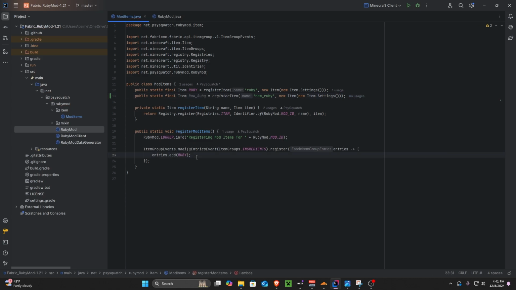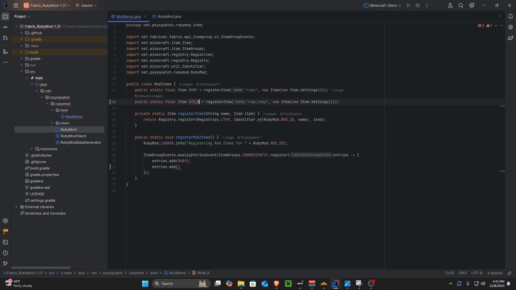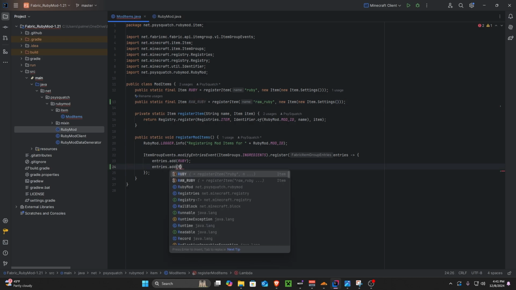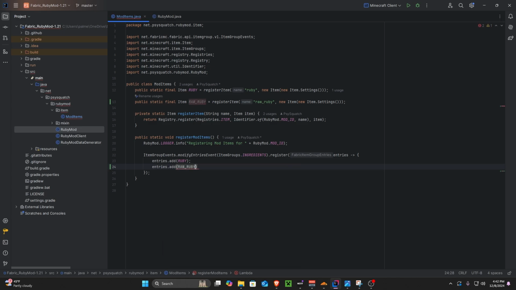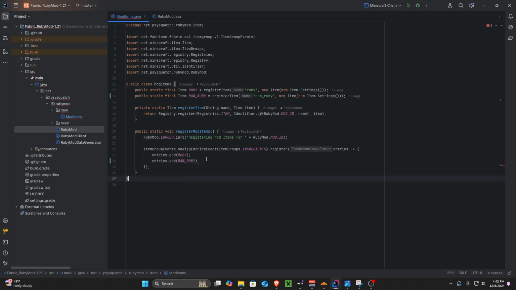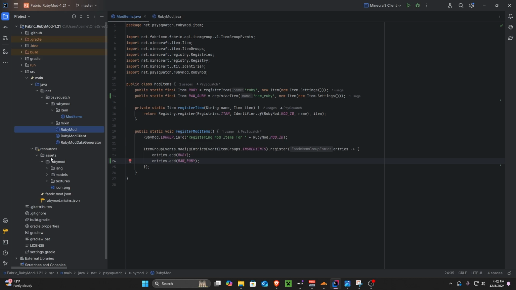And then we would also have to add it down here to the entries, raw Ruby. That's basically all you have to do for adding a second item, aside from, obviously, going into your resources and adding a texture and the model info as well as the language info.